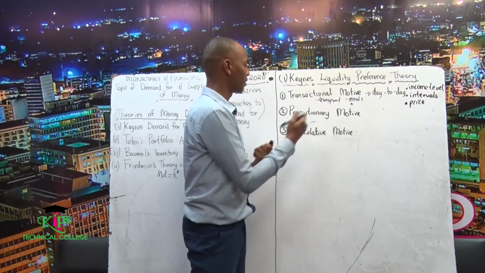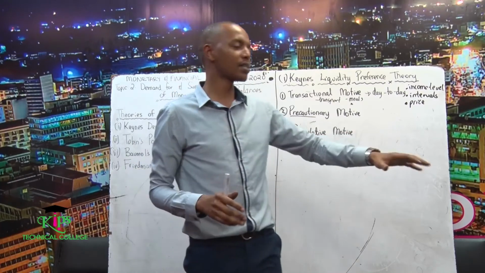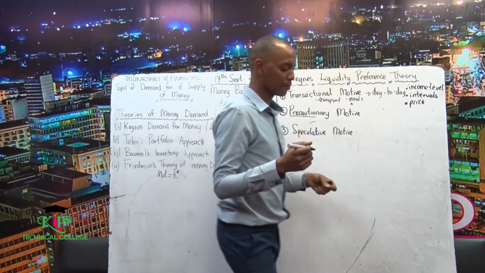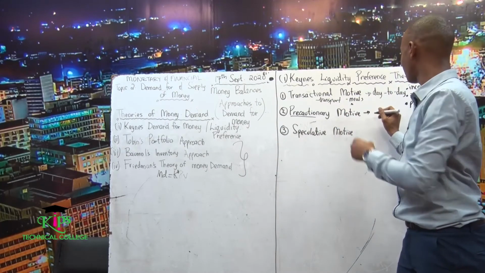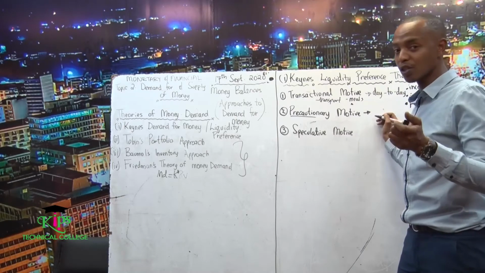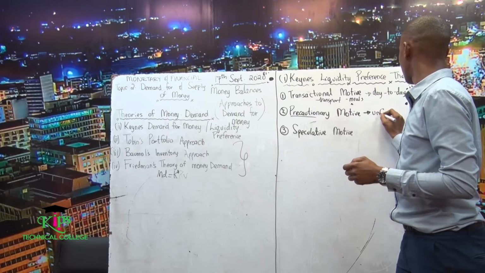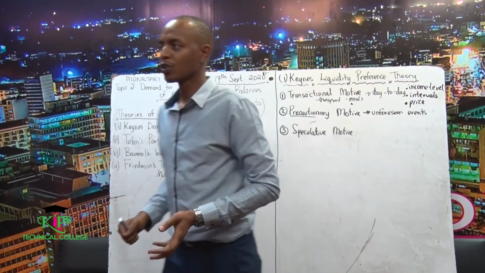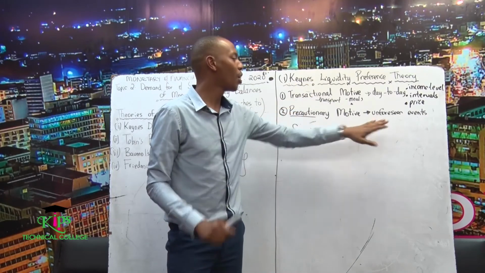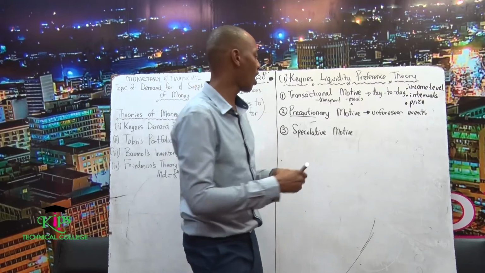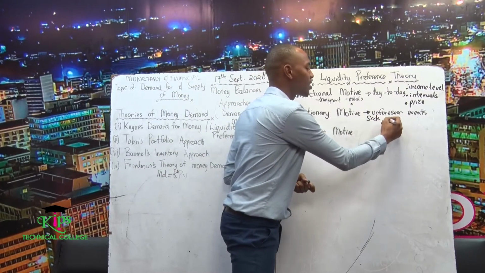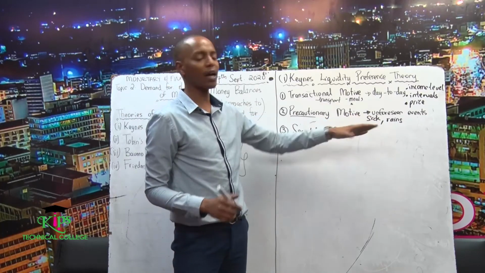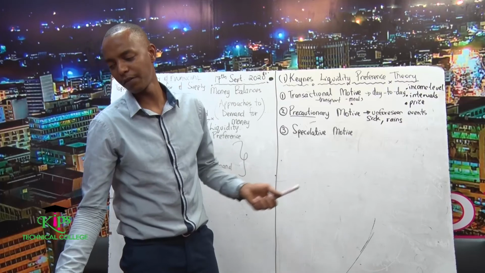Then there's the precautionary motive. From the word precaution, people usually set money aside for precaution, or for the unforeseen events that may occur. The good example that I've given here is someone who is staying in Rongai. When it rains in Rongai, if the fare was 100 shillings, it shoots to 200 or 150 shillings. So what do you do about that? Under Keynes' liquidity preference theory, people usually put money aside for those unforeseen events. Maybe you have a young kid and they become sick, or it rains. You have to put some money aside for that. So according to Keynes, people usually put some level of money aside for emergencies and unforeseen events.